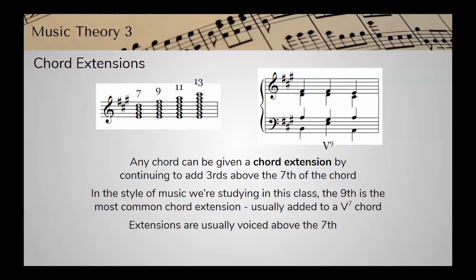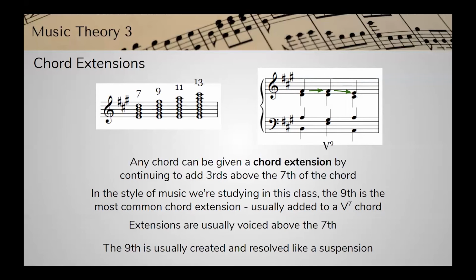And you can see that, like I said, extensions are usually voiced above the 7th, which in this case it is. The 7th is D, so you want to voice the extension F sharp above that D. And just like a 7th, in this style of music, 9ths are usually created and resolved like a suspension. So that F sharp from our 2 chord is suspended, or in other words, repeated, and so it creates a dissonance with the 5, and then that dissonance resolves nicely down by step to the 5th of the 1 chord. And that's how 9ths are usually introduced and resolved.